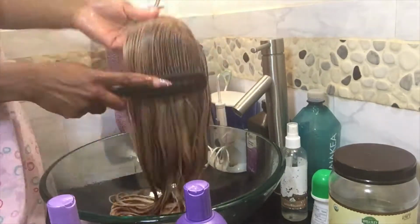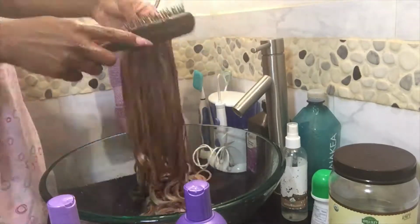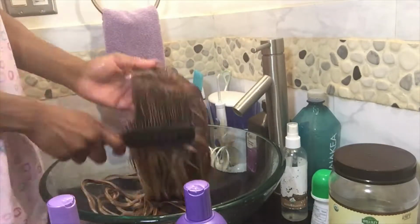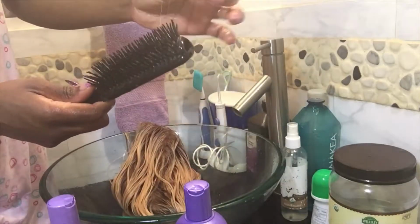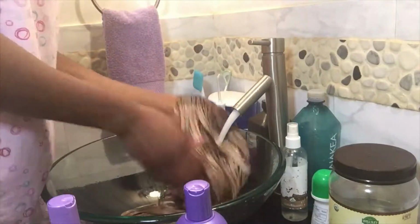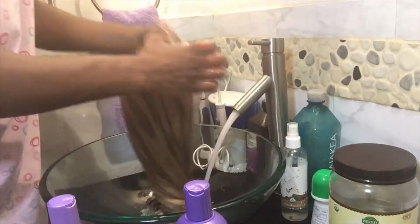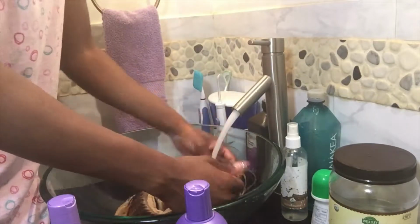Once I apply the conditioner, I'm just going through and combing out the wig. Once I was done, I did also check for shedding. And then to my surprise, there was, as you can see, minimal shedding of the hair in the brush. So I was pretty pleased with that. Once I combed it out, I then went ahead and just rinsed out the conditioner and the hot oil treatment from the wig.